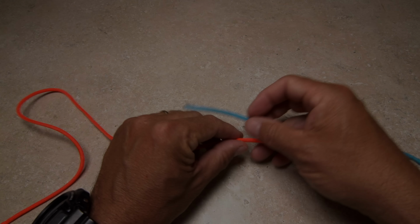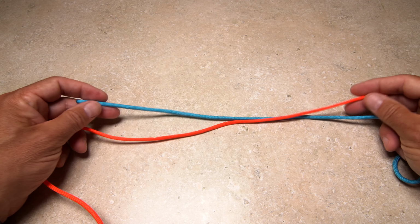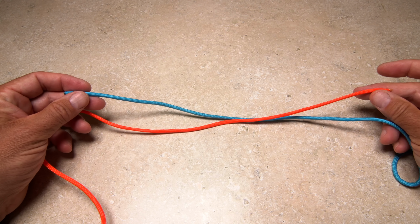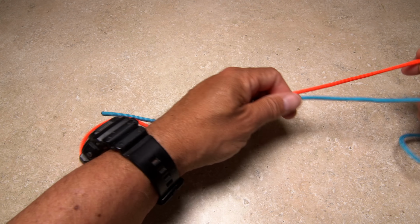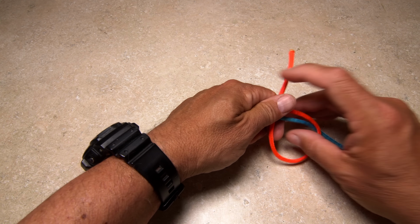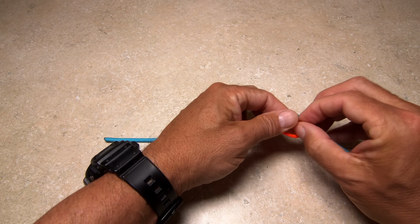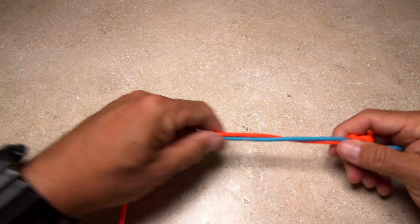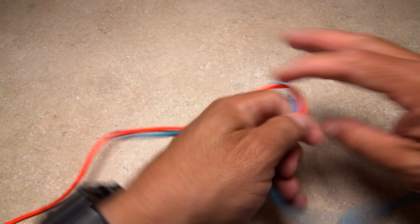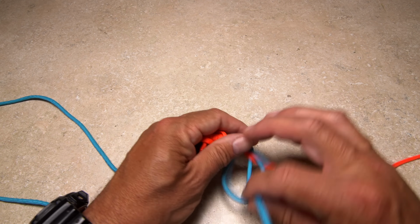Yet another use of the uni knot is to attach 2 lines together, similar to doing a blood knot or a double surgeon's. Just run the 2 ends of the lines past each other and parallel, then loop the tag end on the right over as you did before and start making your 5 wraps. When these are completed, lubricate and draw that knot tight. Then, flip the whole mess around and repeat the procedure with the tag end of the other line segment.